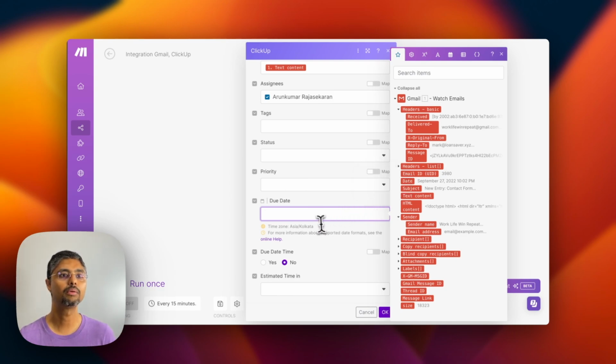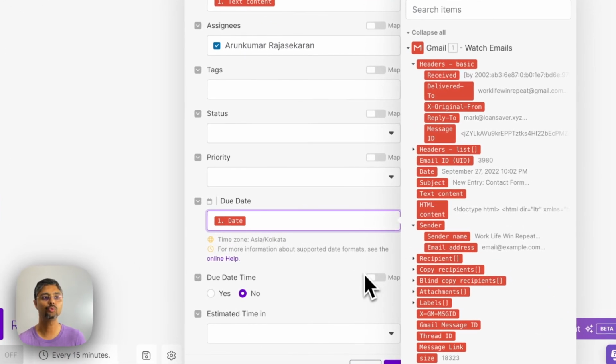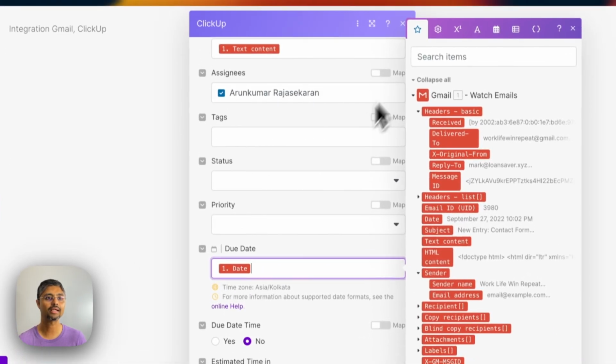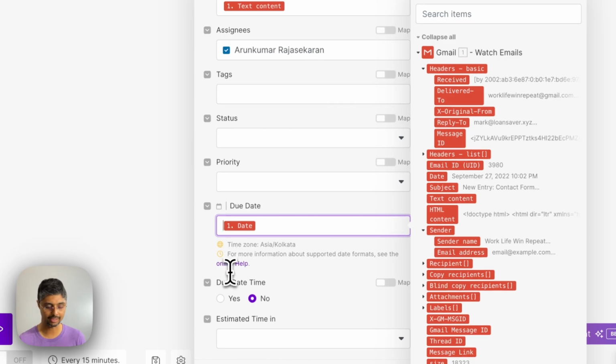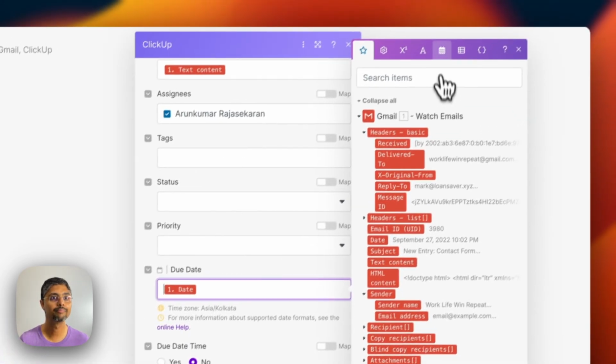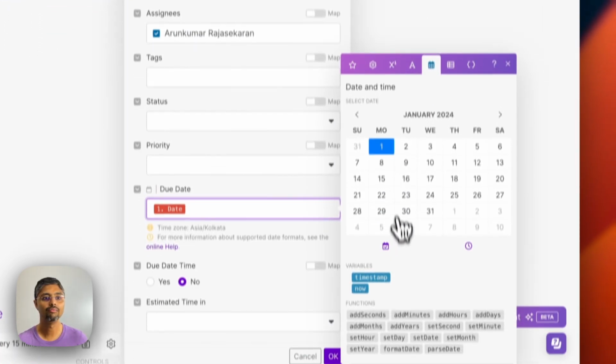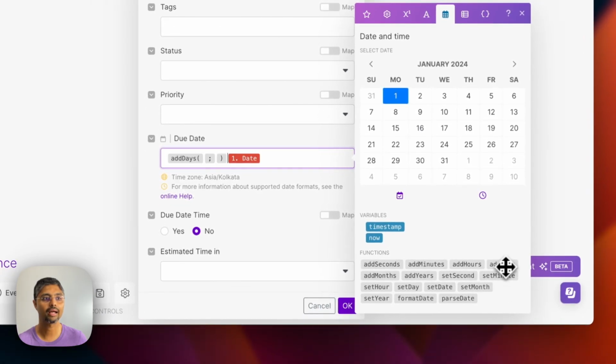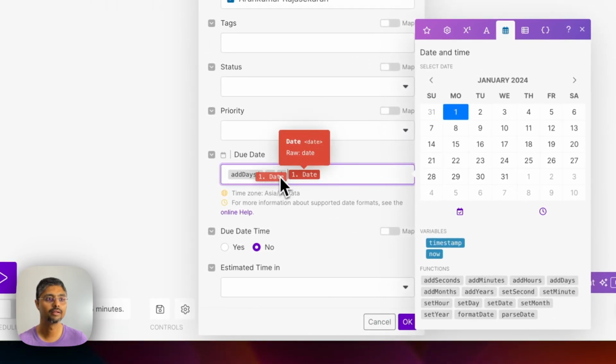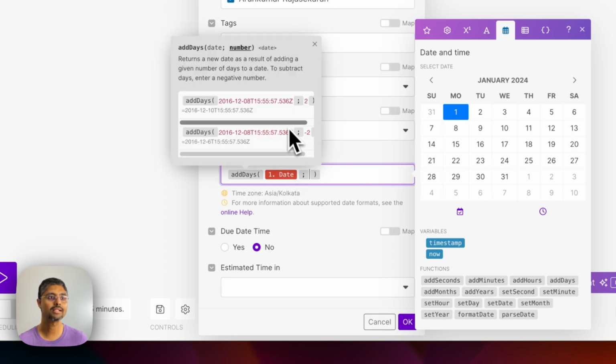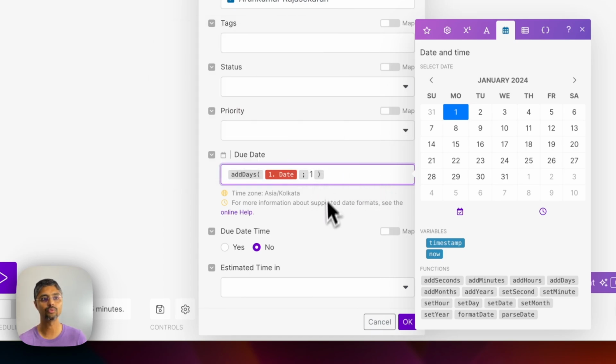So I can apply a rule whereby I choose the date from inside the mail itself, but I can add a date related formula which allows me to add days. Drag that field in here, and this tells me how I can treat that formula. So I can add days to the date field, and I add one more day to it.